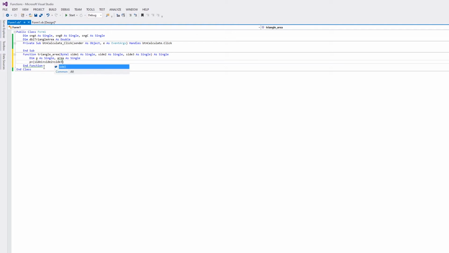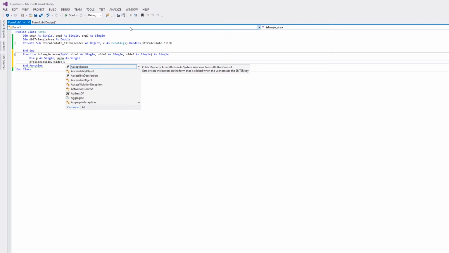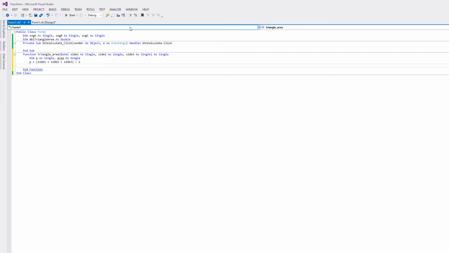We're going to use P as a temporary value in the calculations, and we're going to return the value area from the function. Now we're entering the P components of Heron's formula to calculate the area of a triangle. This needn't necessarily be a right angled triangle and could be any shaped triangle. And now the rest of the formula. Notice we have to do Math.Sqrt to calculate the square root.